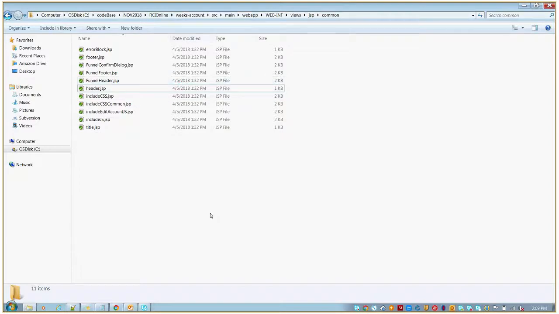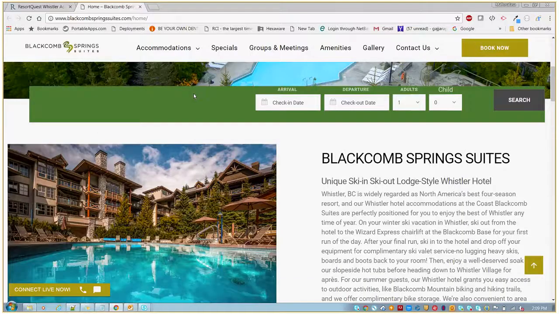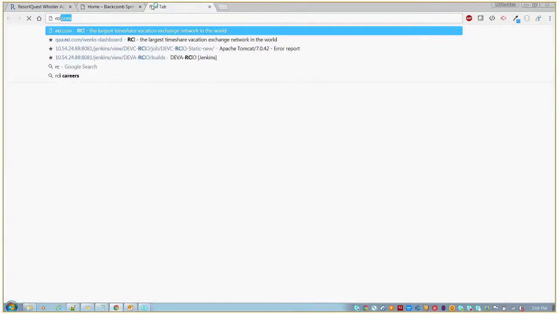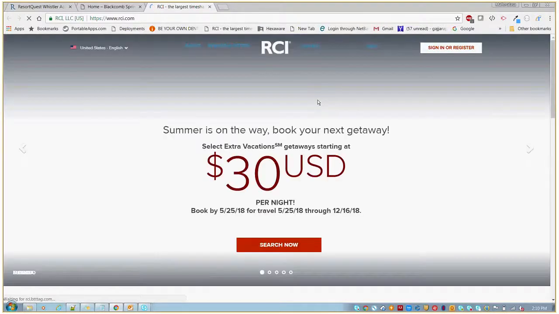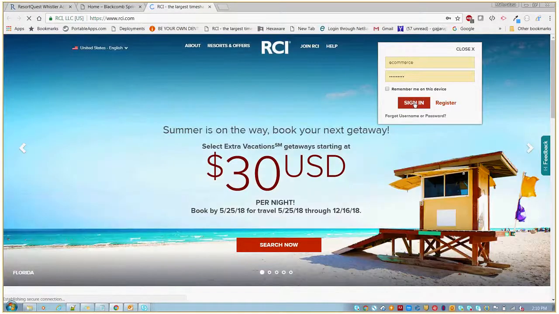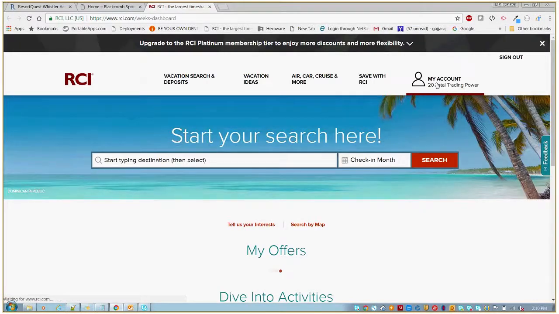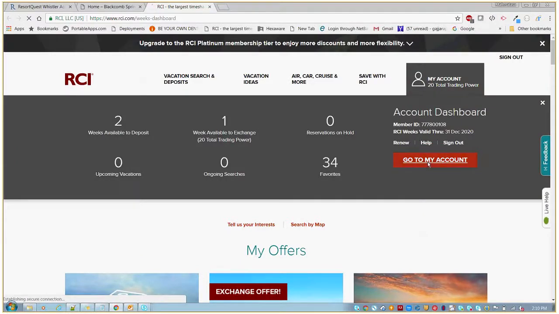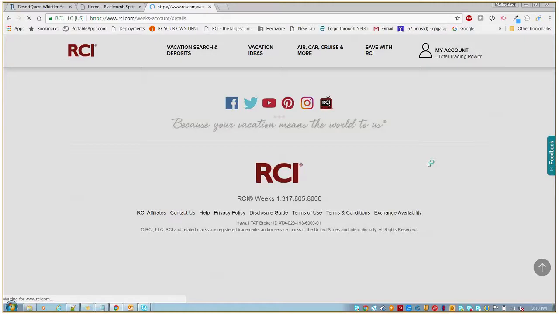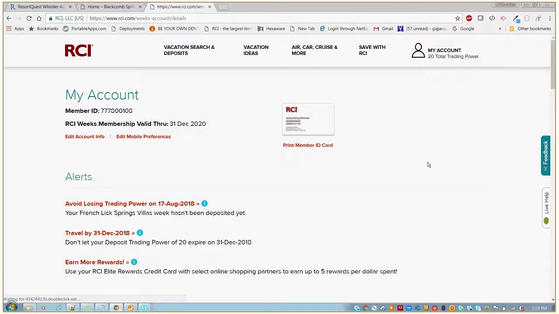So let us take our accounts details page. If we go to our rci.com, yes, this is our account details page for the weeks users.